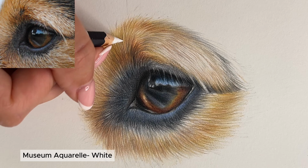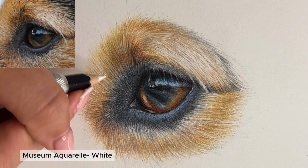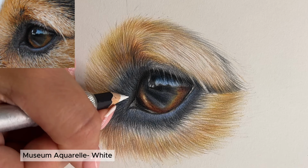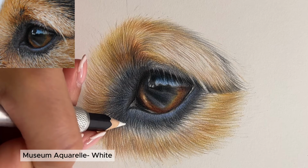Creating longer strokes as I come up. Adding in some lighter details here right around the eye. I feel like this is creating a bit more dimension. And then here I'm just continuing to add lighter details into the rest of the fur.